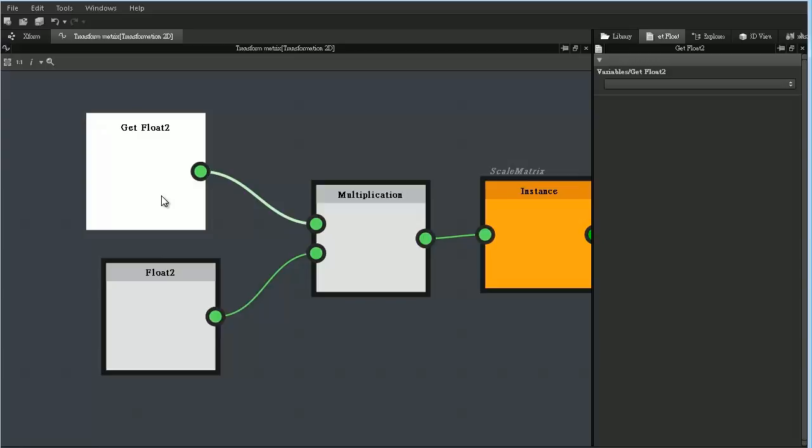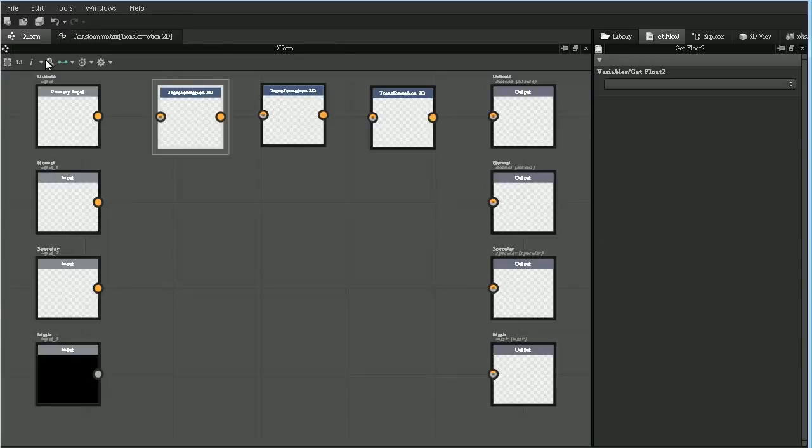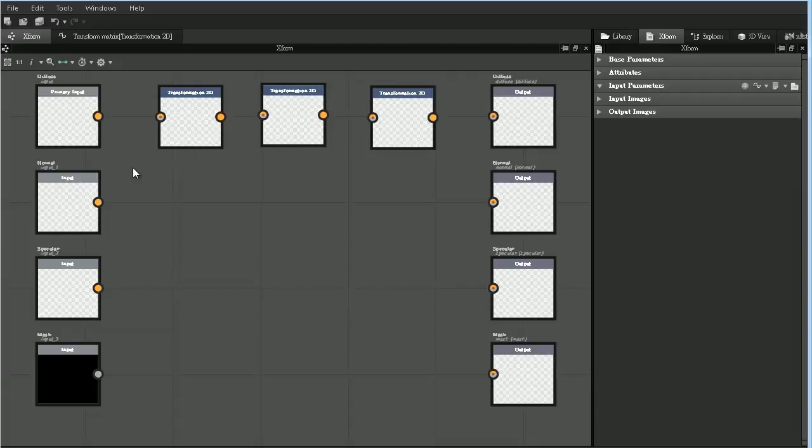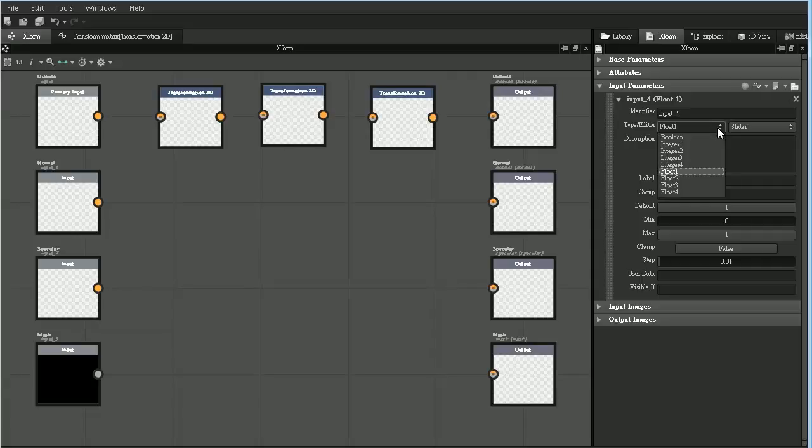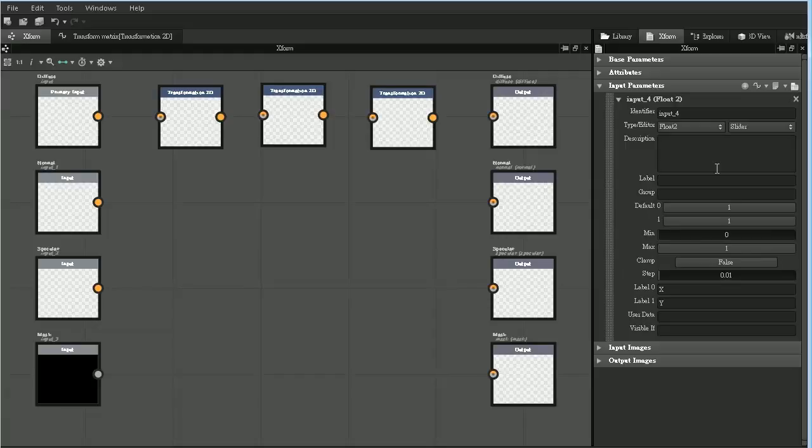In order to do that, go back to your X form and double click on empty space. Then under input parameters, click on the plus button and select type editor float 2. And we're going to add the ability of scaling this texture in the negative. I'm going to give the min -10, and I'm going to give the max 10. Then we're going to give this parameter a group called Xform and the label of scale.